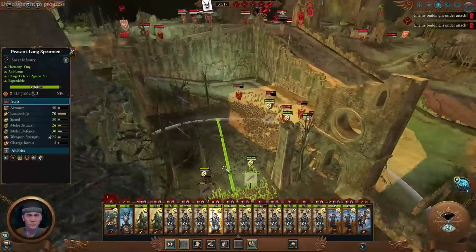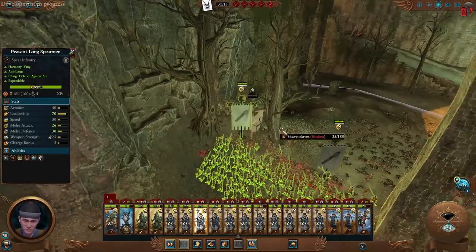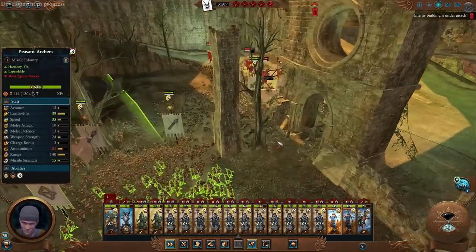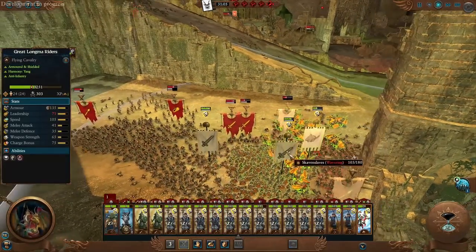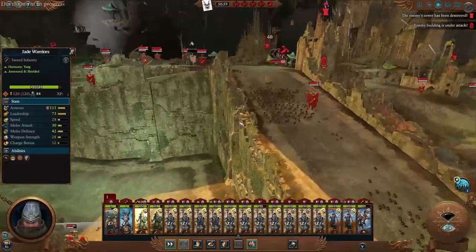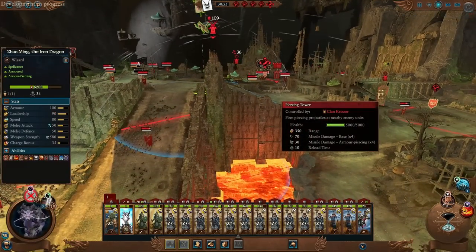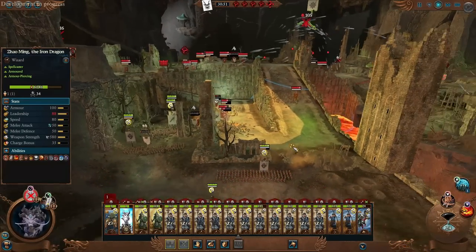Push in here. You can try to clean up this one as they're retreating. Alright, just stay here. Don't move. The bonus is more important. We destroyed it. Time to move to the next one. We're just in busy tower putting out fire mode.